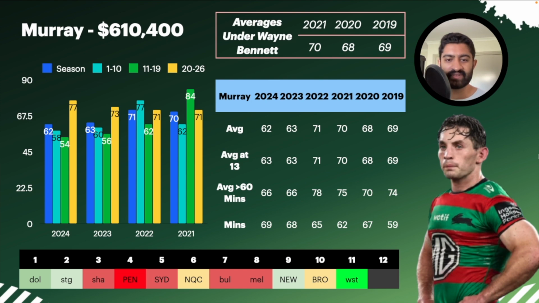I think he'll be very interesting because if you look at the numbers on the screen here, I'd expect him to be playing at lock. And when he was under Wayne Bennett playing at lock, 70, 68, and 69 averages. So he was someone who was pushing that high 60s average. And when he played over 60 minutes, again, this is the thing as well.